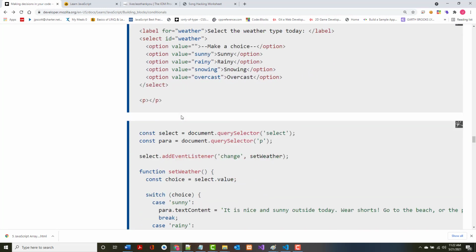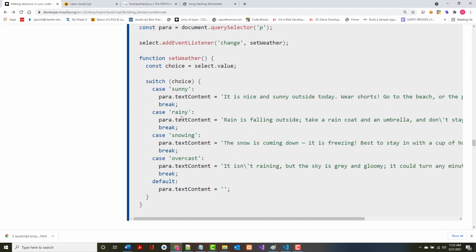So they go back and they rewrite this, and they've rewritten it using a switch statement. Virtually anything that you write using a switch statement can be done with an if. Now, is the reverse true? The answer is yes, but not exactly as easy as you might think.